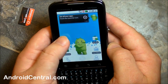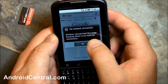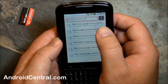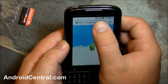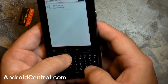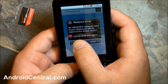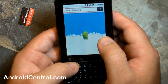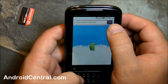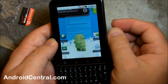We'll have to see. As long as we're here, let's try the web browser and see if we can get any data. No network connection. You see Google's actually loading up because the page is cached, because I've gone to a few web pages already. See, that one's still cached, so let's go to AndroidCentral.com and see if that works at all. Android Central, network error. Yes, we're aware of the network error. AndroidCentral.com. And go, and no. So, not surprising, we gotta wait till somebody hacks it open.